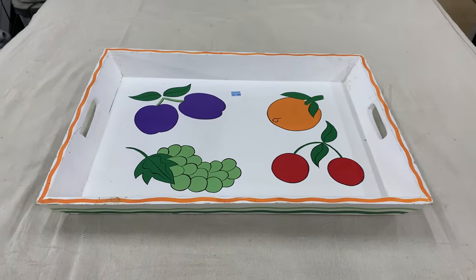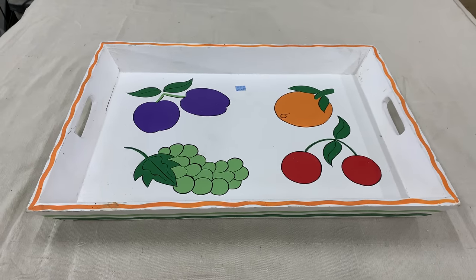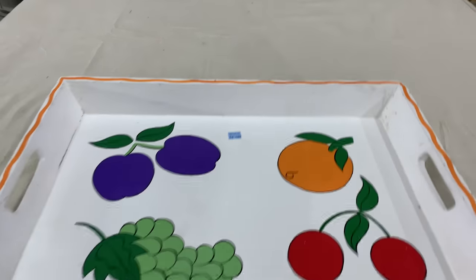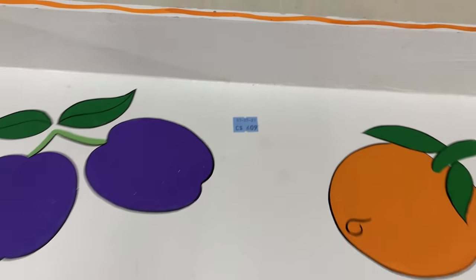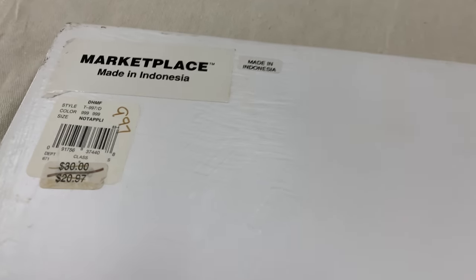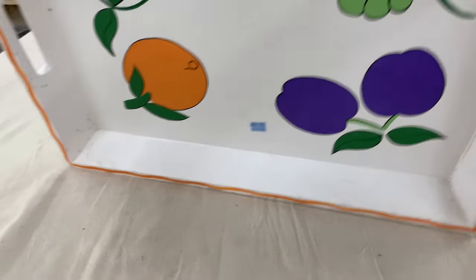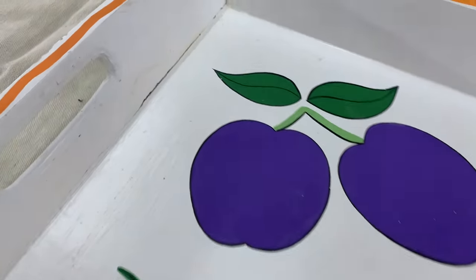If this was a regular-size tray, I probably would have steered clear of it. But being that this is a beast of a tray — look at my hand next to it, this is a big piece — we're going to have to sand it. It's already chipping. It was used back in the day, but I am very excited for the size. We'll have to sand it, but I definitely love the size of this tray.